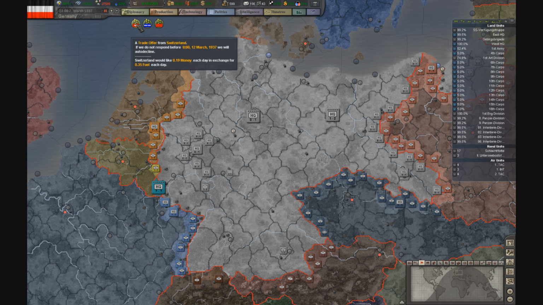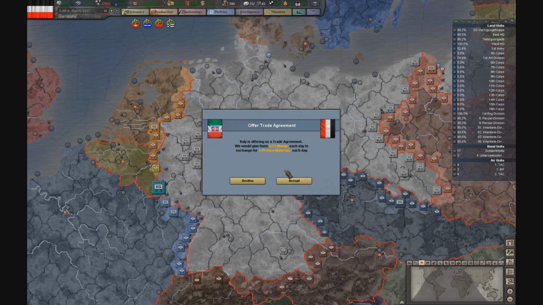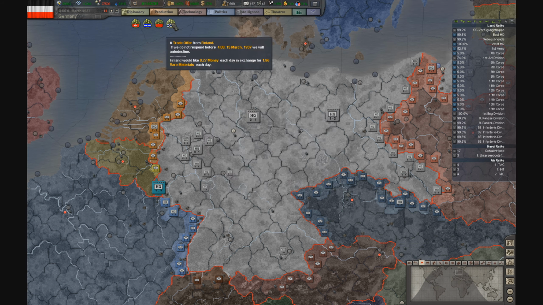This is... that's fuel. Nope. Italy. I'll take their materials. Finland, I don't know. How much money? What do we got? We're raking in some money.